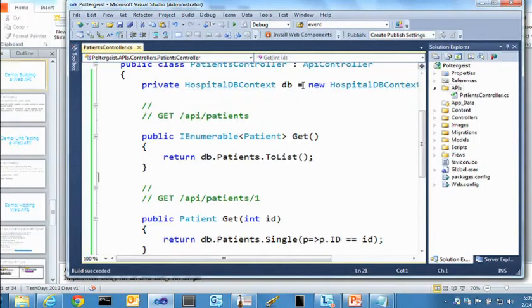Notice that the JSON formatting is built in. And this is because the API controller has a notion of what we call content negotiation built into it, and a notion of multiple format types that you can use. And so the beauty about the API controller is we're kind of format agnostic. You can use JSON, you can use XML. If you got your own custom schema, you can register that.